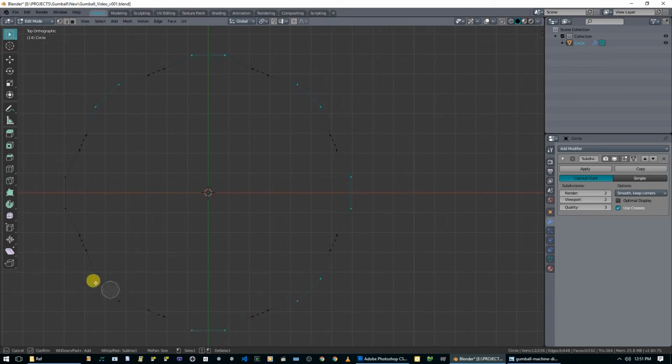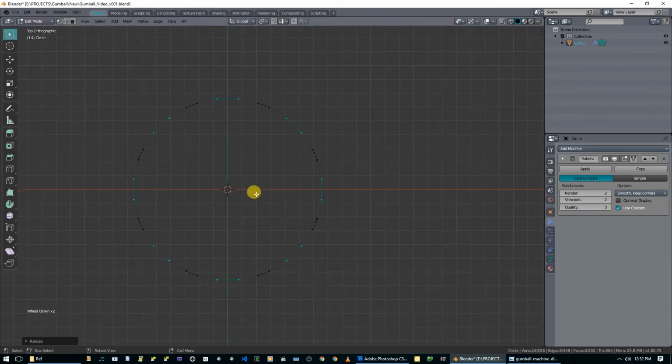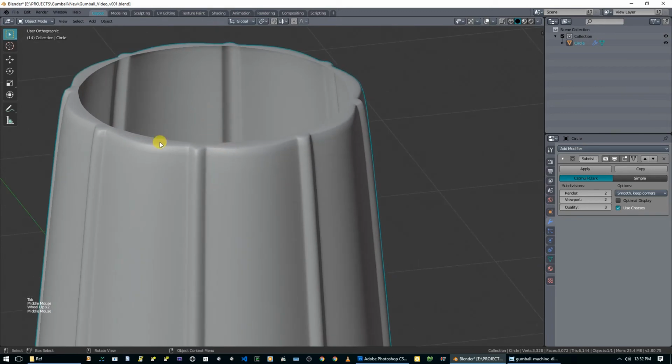And you don't have to use circle select, you can use whatever selection method that you're comfortable with. I just use that. And then let's bring those into about there. It's not a perfect circle, but it'll do. And now if we hit Alt H, we unhide everything. And perfect. We can see how those kind of come to a stop.